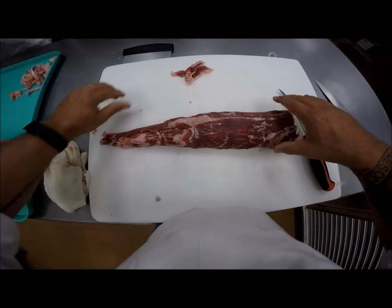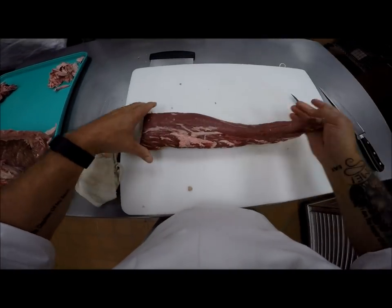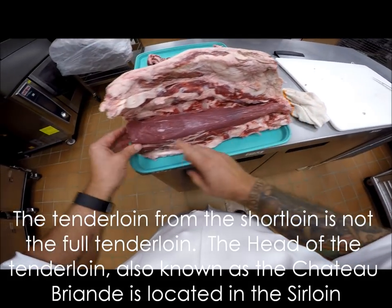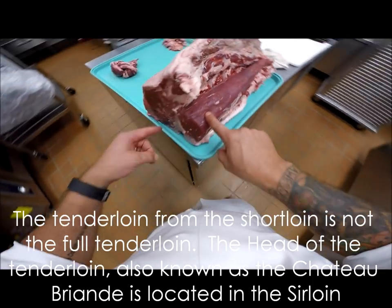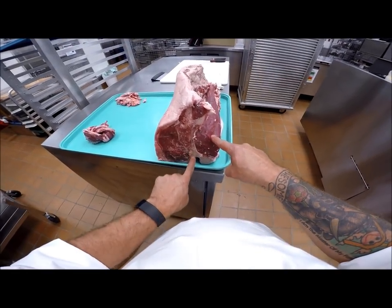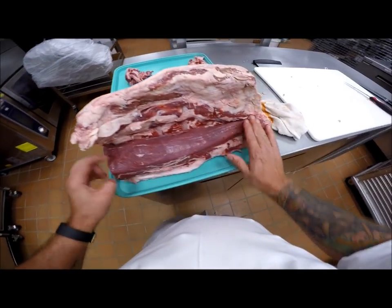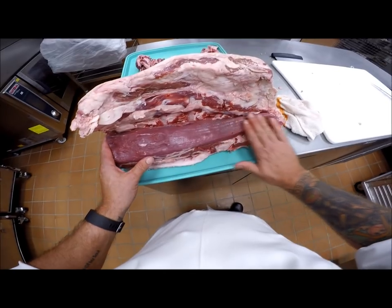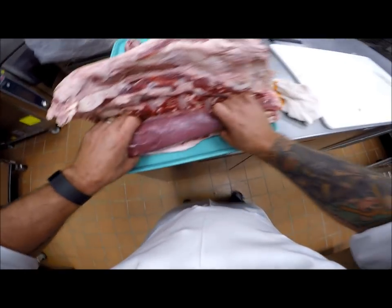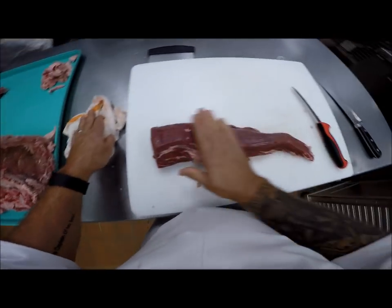And now, when we look at it, it's a little bit easier to see how we would have a porterhouse. So the way that it came off of our short loin is we have the thick end where our porterhouse would be. So our porterhouse is over here. You can see that there's the strip. There's the finger or loin bone separating them. And as you see that tenderloin go down, it tapers. So the thick end is where we get a porterhouse. Then we get the thin end where we get a T-bone steak and our club steak if we were doing that.